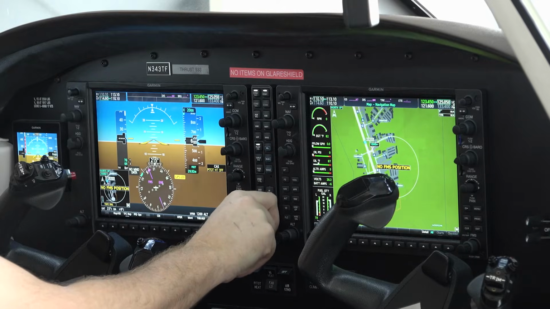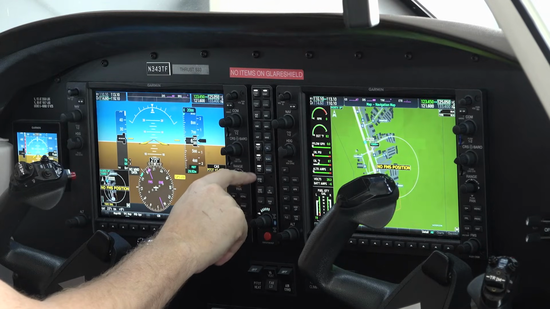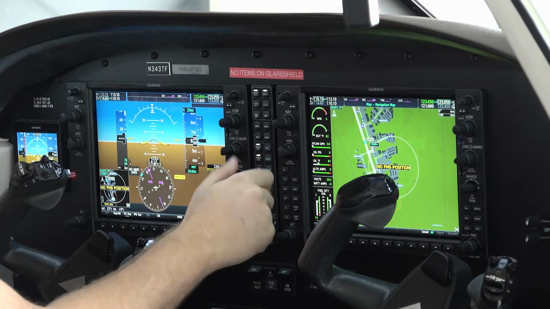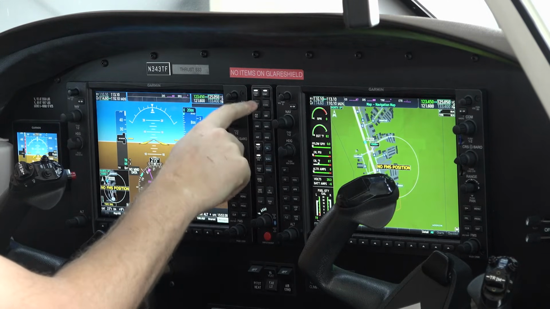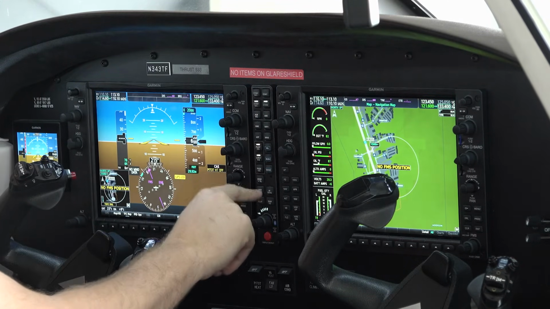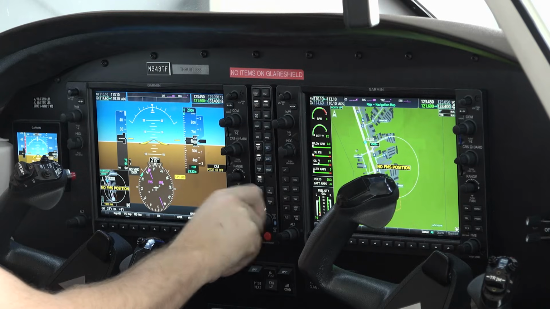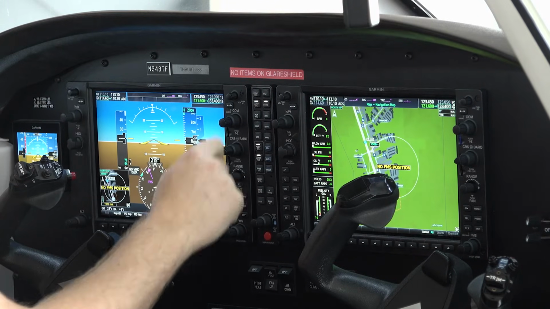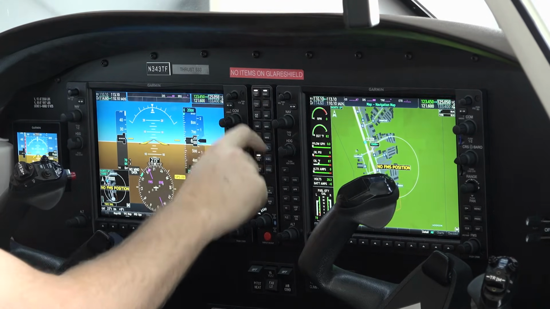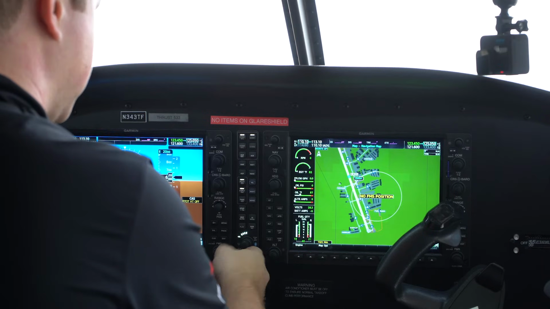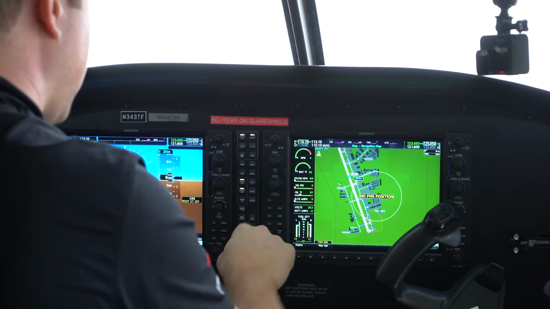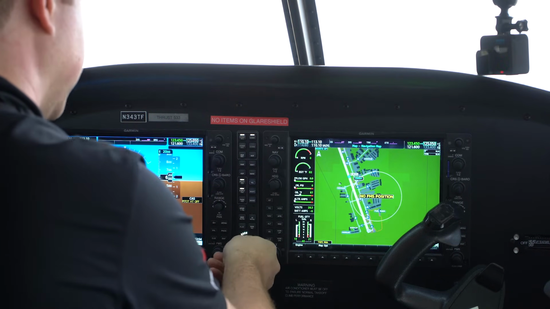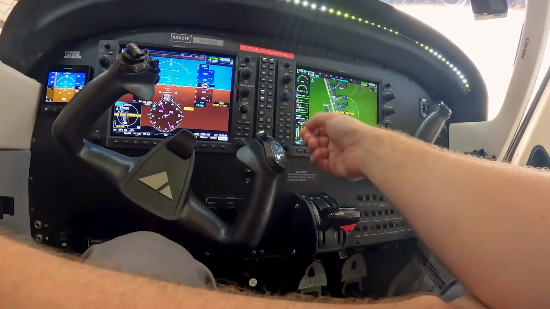Even if someone isn't illuminated, I can continue to twist this knob and change the passenger volume. I can change COM 1, I can change COM 2 if I were to have that illuminated instead. I can change the speaker volume if I have that illuminated. I can change music volume if I'm using Bluetooth, all that kind of stuff. So this big cursor here, this outer knob, functions as our cursor and is going to just scroll through all these available options. The little knob is going to change the volume on the selected option.